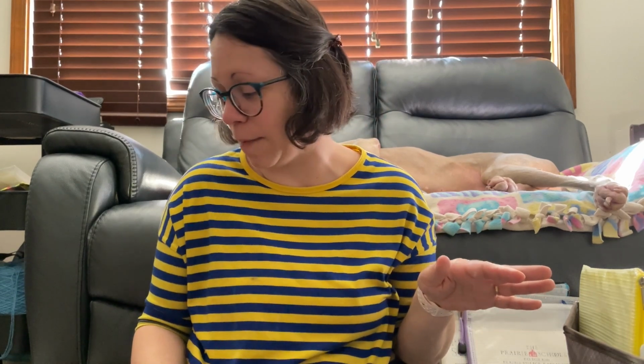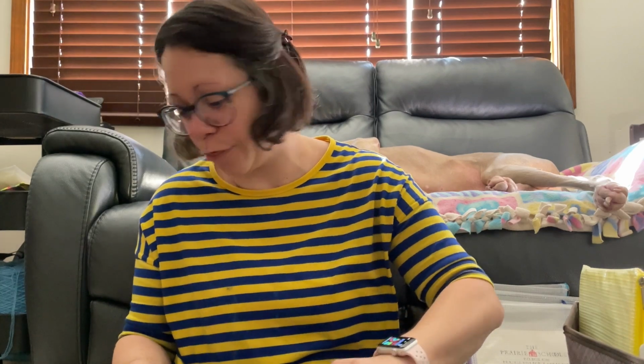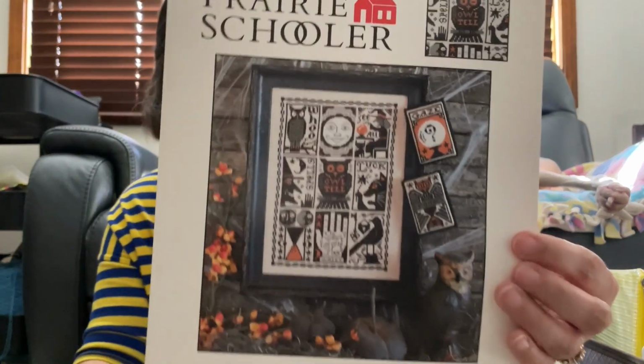Okay, after that was autumn samplers. That is the one that I did not have the fabric dyed for, so that one I'm just going to leave for a different time. Then we went into Hocus Pocus. 513 stitches into Hocus Pocus.